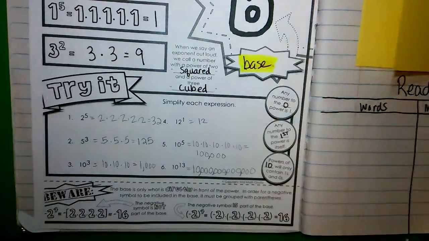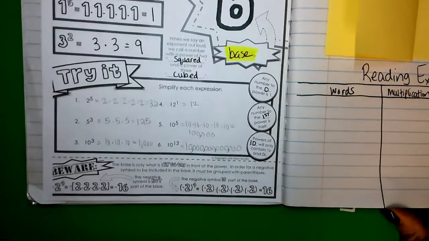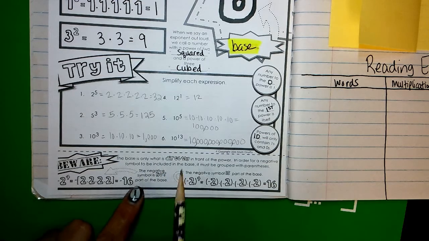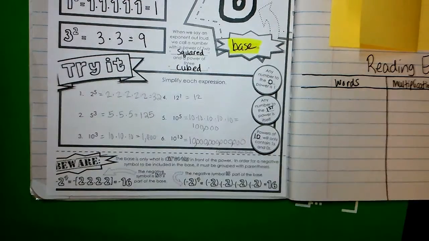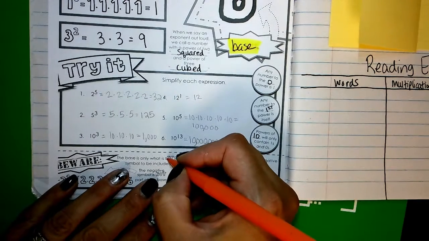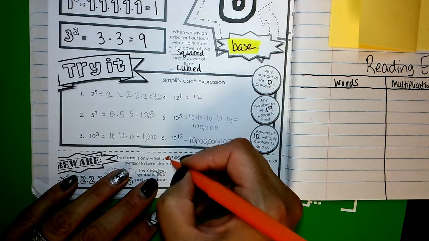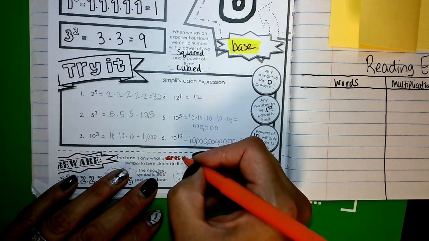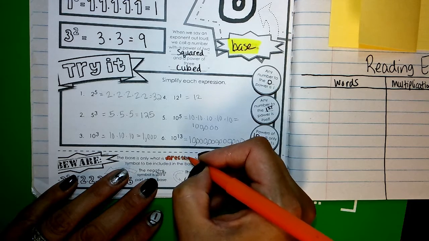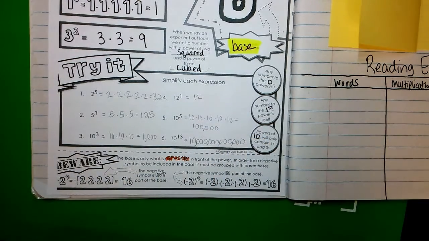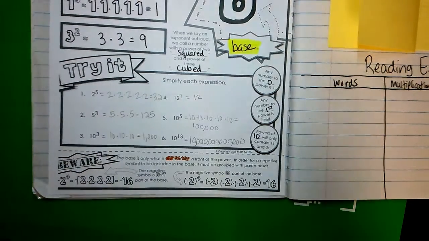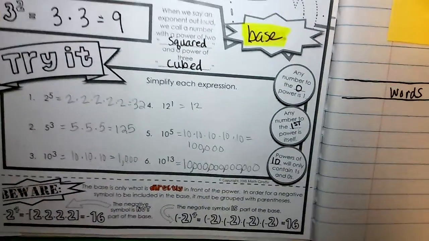So there's a couple of things that you want to be cautious of. And I'm going to move this up here. You want to beware. The base is only what is directly in front of the power. And so I'm going to show you what I encourage with these doodle notes. I left bubble letters there because I want you to doodle in them. Don't ruin the integrity of the notes, but make them colorful, make them fun, make them pop. And so on camera here, it doesn't look as great as it does in person.